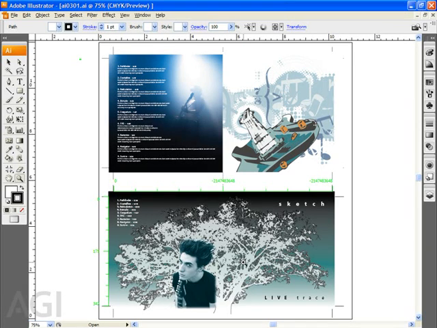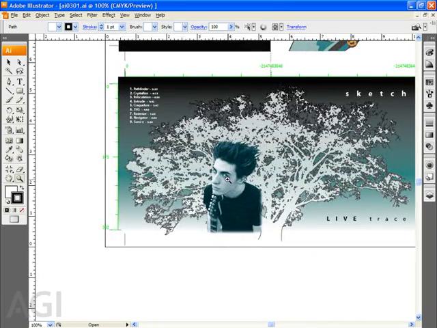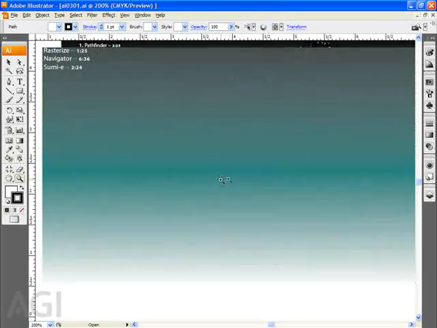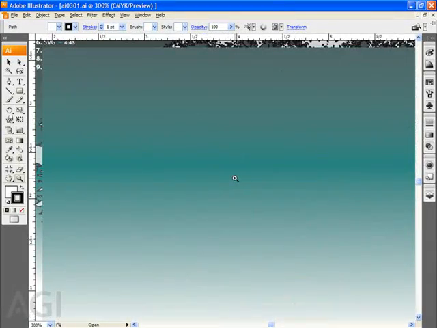Another way to change your view in Illustrator is to actually use the Zoom tool itself. Now, we got a preview of this just a second ago as I zoomed in, but if I go over to the bottom of the toolbox and I grab the Zoom tool, the little magnifying glass, and click on the photograph of the guitarist down at the bottom panel of my illustration, you can see that with each successive click, it zooms in a little bit more.